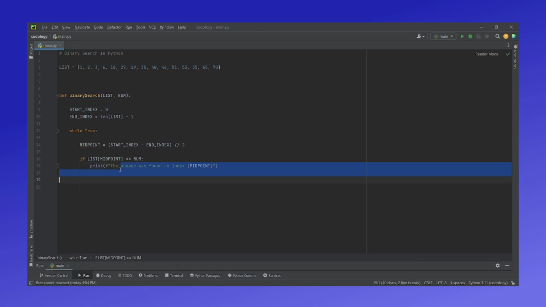Actually, to make it better, I will just get rid of this and say num was found on whatever index it was found on. And of course, we will break it out of the while loop.